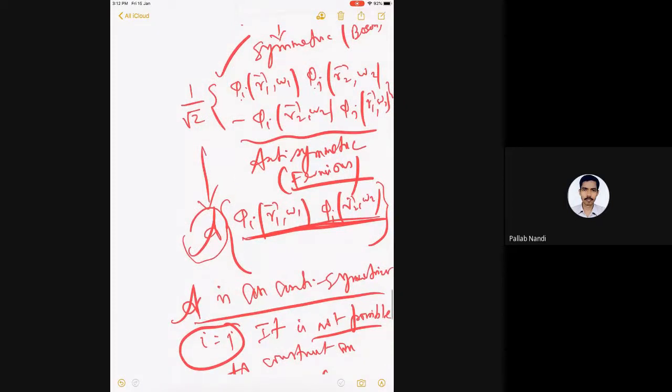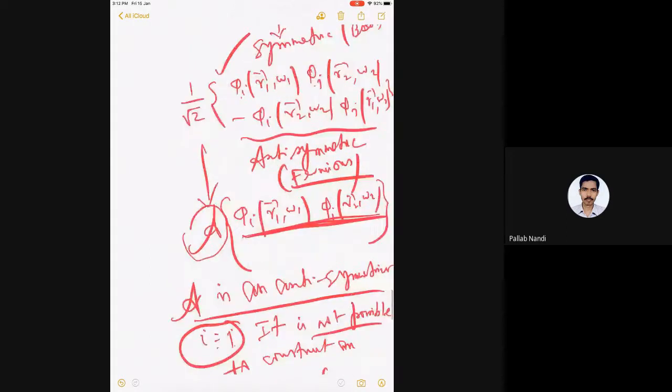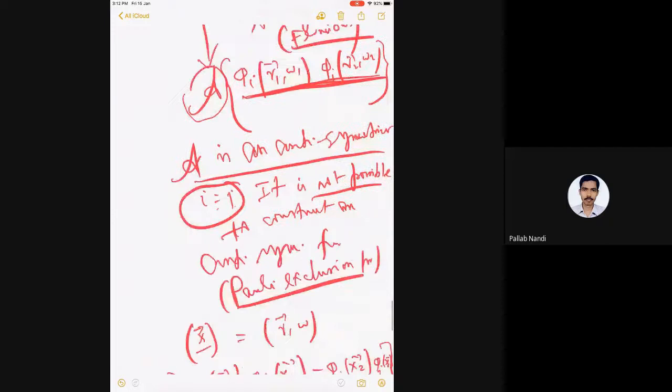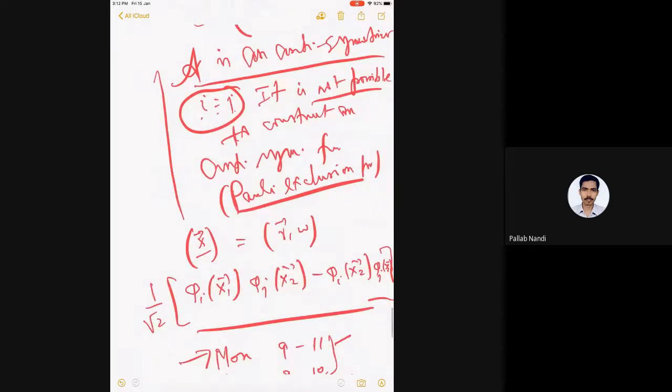And a very similar anti-symmetrization is just not possible for i equal to j, because if I want to make minus, then because i is equal to j, this will become 0. So the basic idea is that for the electrons, it is not possible to construct an antisymmetric wave function where phi i is phi j or chi i is equal to chi j. So in principle, of course, this is a statement of the Pauli exclusion principle.